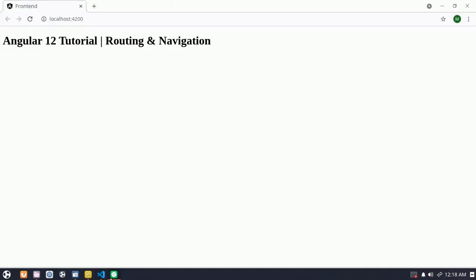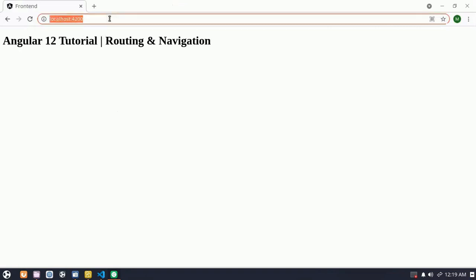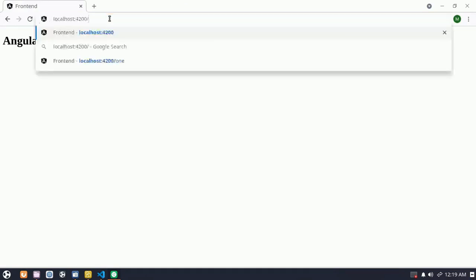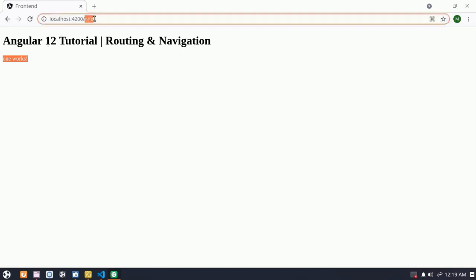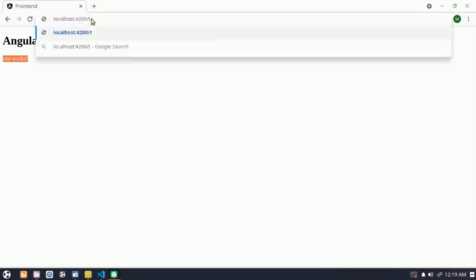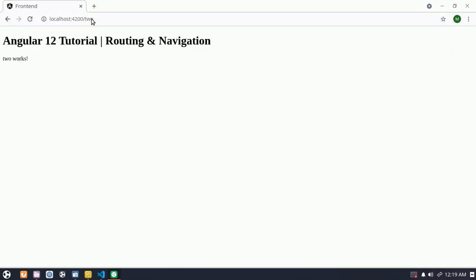Open a web browser. Now browse this URL. Component 1 works and component 2 works. This element informs Angular to update the application view with the component for the selected route.